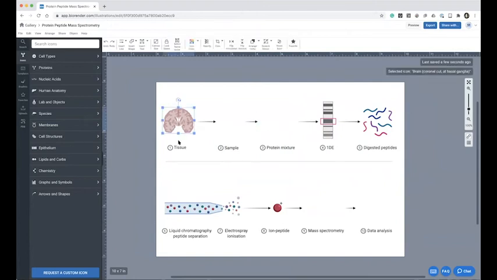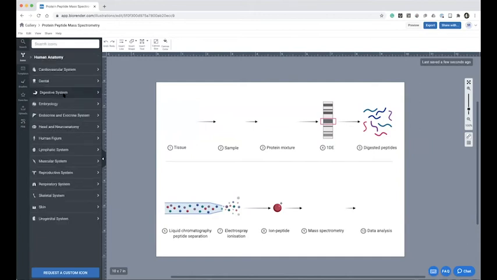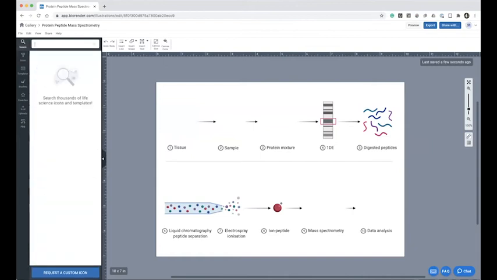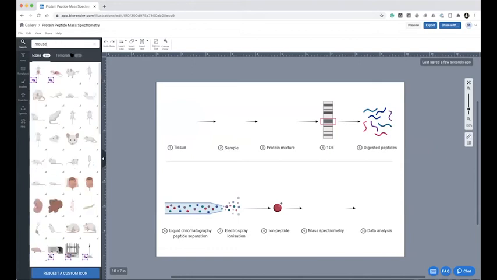Maybe I don't deal with the brain, although I did see, I think, a couple of neuroscientists in the room. Maybe I'm working with the liver or the heart or the spleen or lymph node. Maybe it's cardiovascular systems. Maybe it's embryology. Maybe it's even a mouse brain. Maybe it's a microbe. If I type in mouse, I get a bunch of mice icons here.